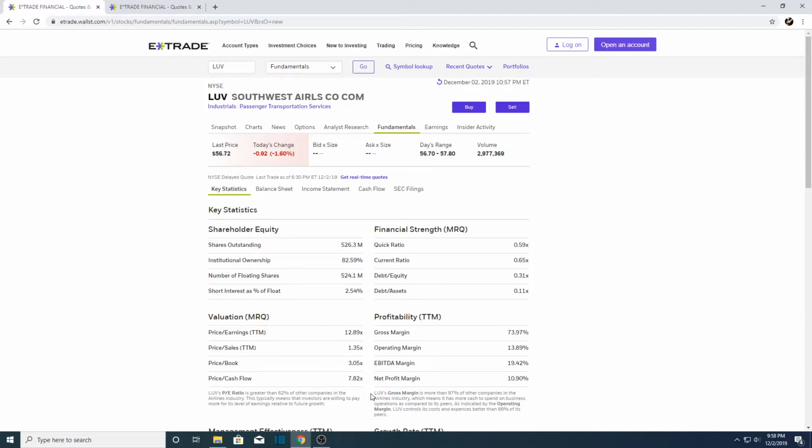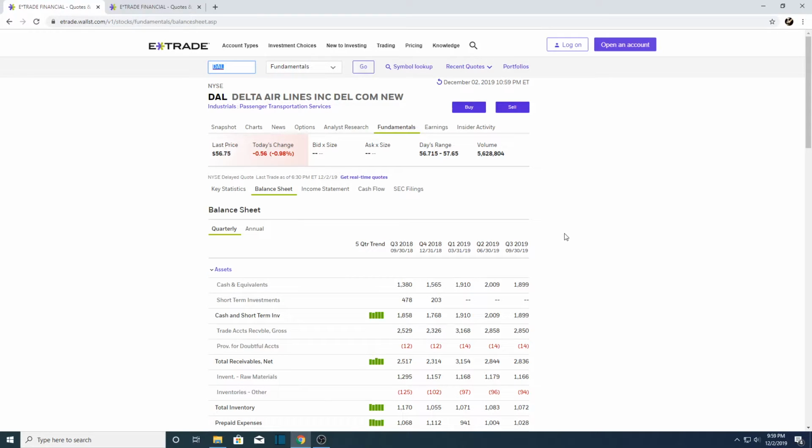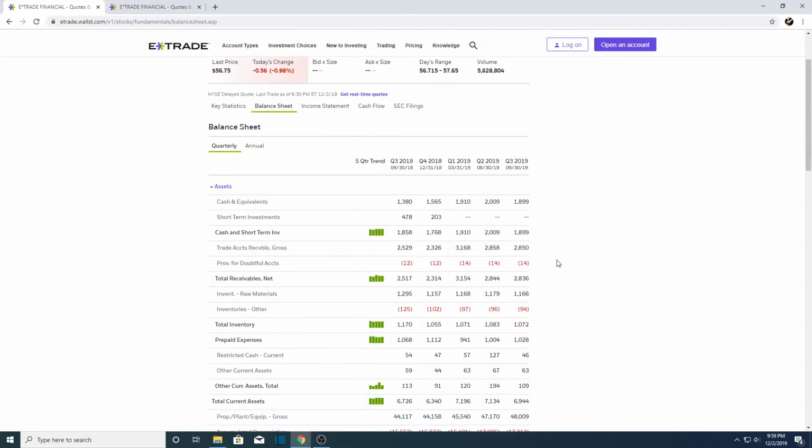This price to earnings ratio of 13 for Southwest is actually on the higher side for the industry, but if we're looking at just the price to earnings ratio, one of the things that we would miss is what the cash and debt positions are of the businesses. So if we take a look at the balance sheet for Southwest, and always treat a broker site like this as a summary, we'd want to dive into the quarterly and annual reports if we wanted to get more precise, but we can use this as a quick reference.